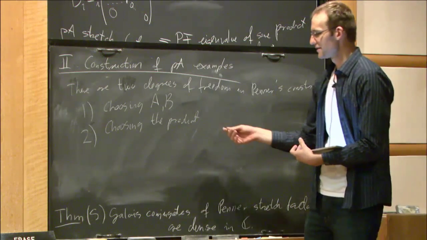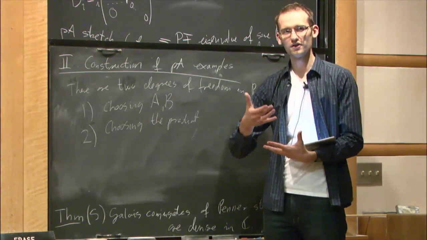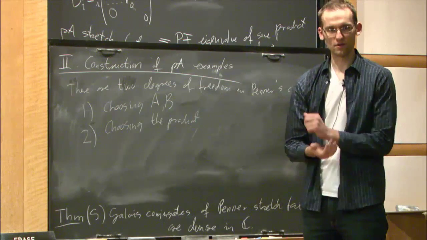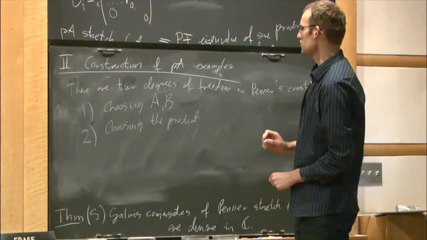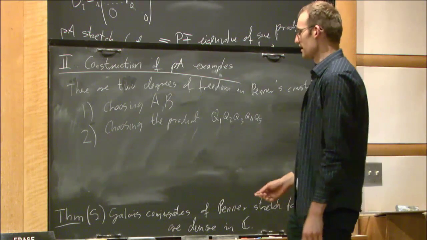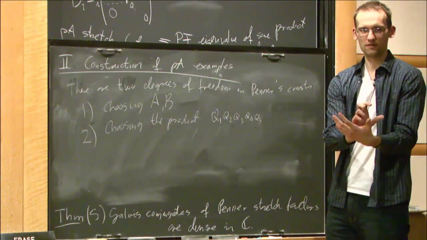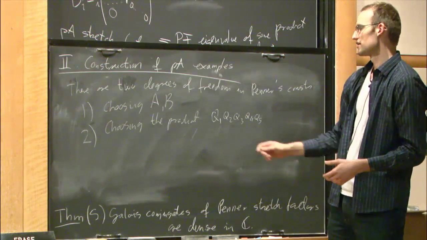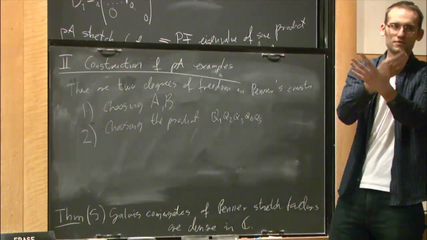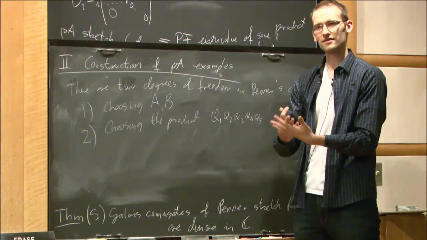We are going to fix the product and change the multi-curves. This seems strange at first — how can I fix the product if I'm choosing the underlying curves? Well, choosing a product means choosing an element like Q1, Q2, Q3, Q4, Q5 — say 3 plus 2 multi-curves. This says: apply twist about the first curve, then the second, third, fourth, fifth. But if I change A and B to different ones, I can use the same recipe. So I have the same recipe for the product, but I'm choosing the underlying curves differently.